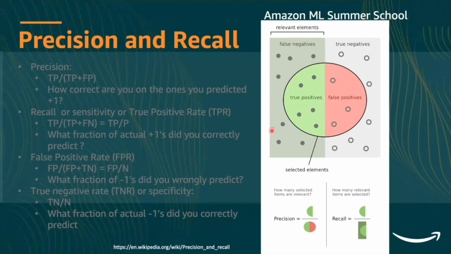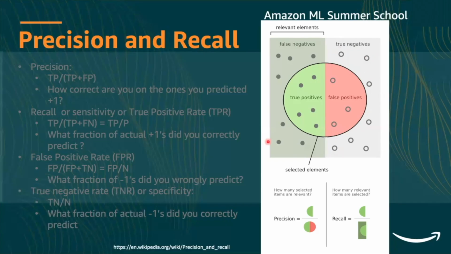Anything in this region to the left of the semicircle and the dark gray region is a false negative, because their actual label was 1. However, the model has predicted it to be 0. Anything on the right and outside this peach or pink color is a true negative, because the model has predicted them to be negative and their true label was also negative, or 0.